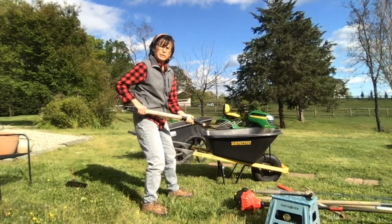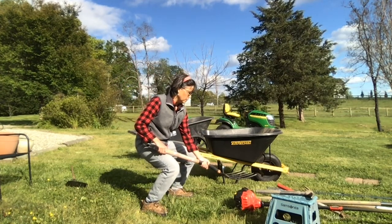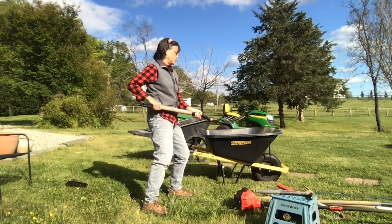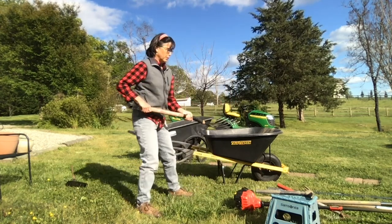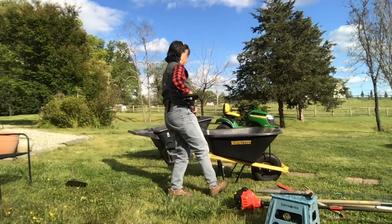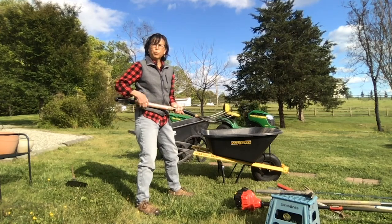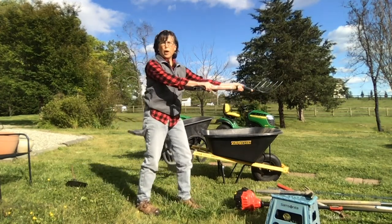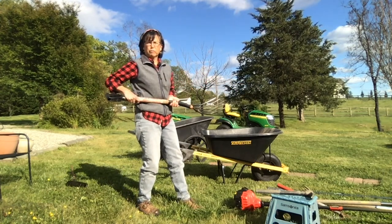We want to bend the knees, scoop your mulch up, keeping your back straight, applying those lifting techniques. I'm going to keep it close to me and just step and dump it in and back out again. Lift up, keep it close to me, my pitchfork full of mulch, dump it in, and then back again. So I've kept the weight fairly close to me. It's similar to that bag of cat food. I don't want it out here. I want it close to me, just right here, okay?